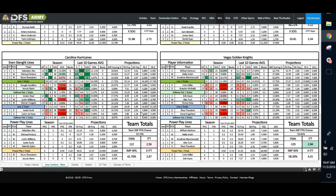Carolina, Vegas. Another game that's not terribly attractive, but look at the concentration on the top line in Carolina. That's what you're after. You want to go picking through there. Now, the prices have come up on Ferland. He was a great value play for a while. His price is getting up there. He needs to keep producing, or he hurts you more than he helps you on nights he duds. It's not like he's 4,100 where he doesn't hurt you on a night that he duds. He is starting to get to the point where he does need to produce for you.